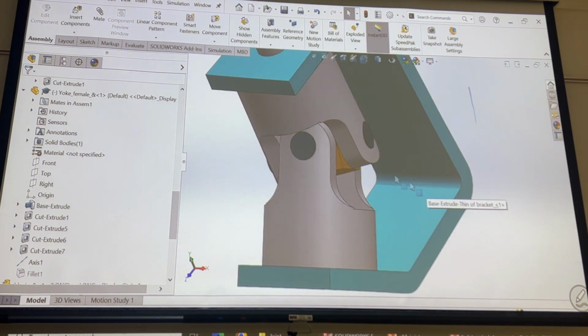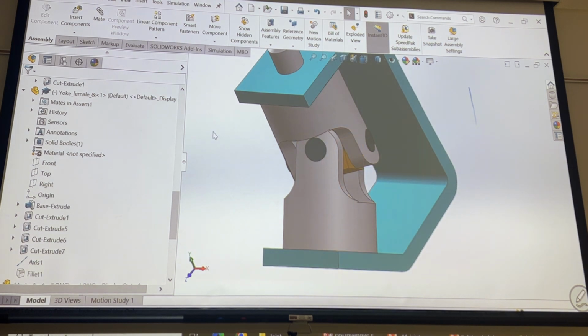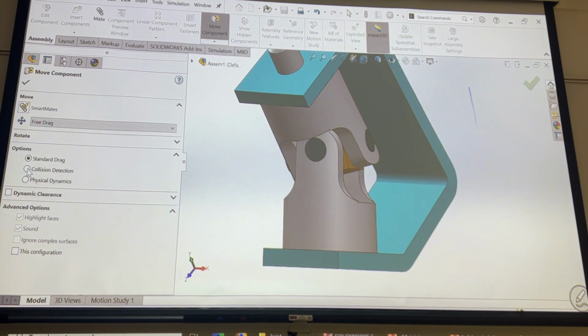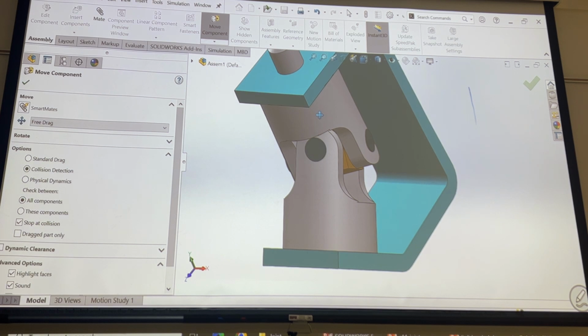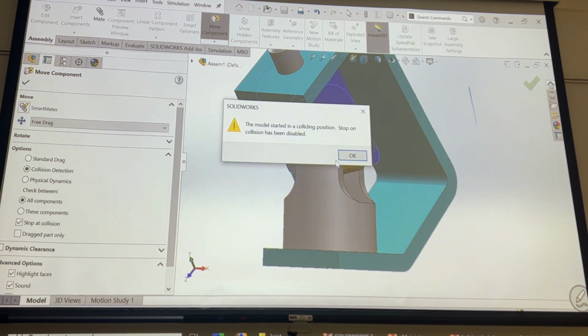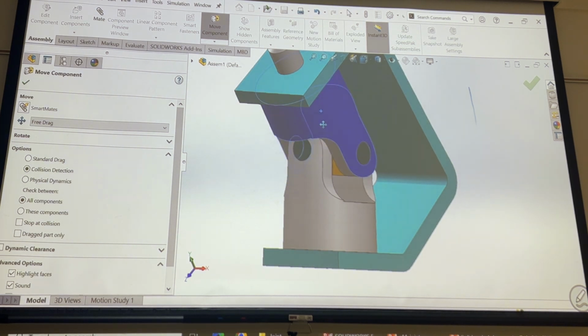So it is sharp. And in that case, if you go to the motion board, collision detection, right? So it is the collision.